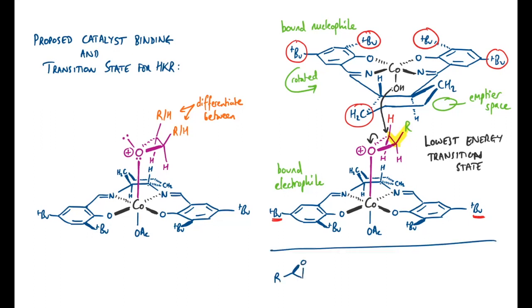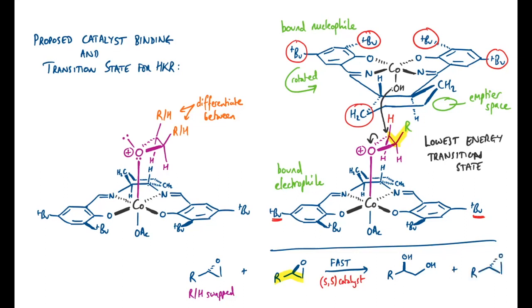We can see that the structure that binds well into this catalyst and so will be hydrolyzed and ring opened is this epoxide as drawn with the oxygen up. So this enantiomer of the epoxide will open to the diol, so it's the SS catalyst. But the other enantiomer of the epoxide, that's this one here, with the R and the hydrogen swapped in the transition state from front to back, won't bind so well to the Lewis acid because the R group will be clashing with the T-butyls at the back instead, and so will remain unopened at the end of this reaction.